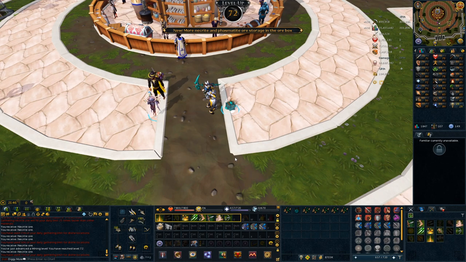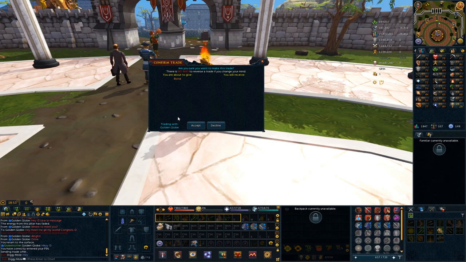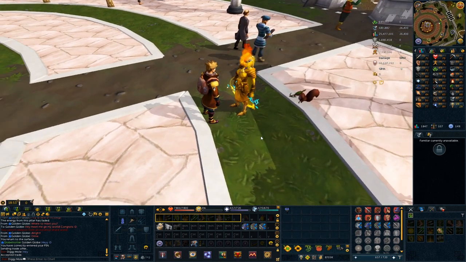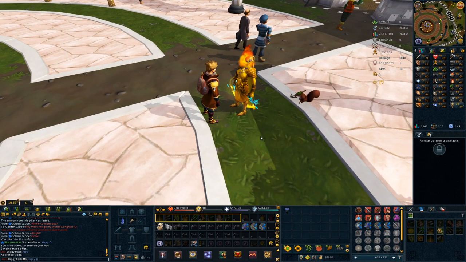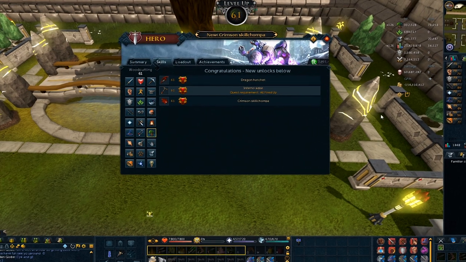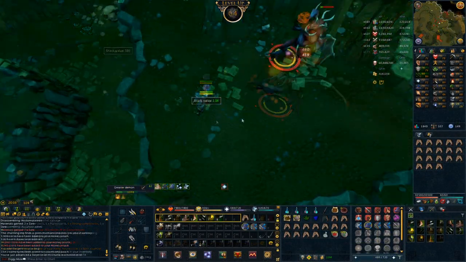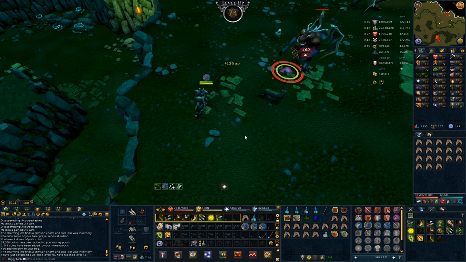Just hitting 72 mining from this divine necrite rock. We managed to catch up with Golden Globe, who was the winner of our bond from a few episodes ago. So congratulations on that, and enjoy. Just capping out the citadel, and we got 61 woodcutting. That unlocks the dragon axe as well. Nice. There's 64 slayer. Still on the same task, I managed to get 74 defense as well.